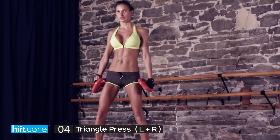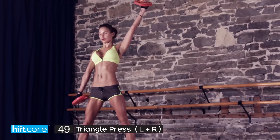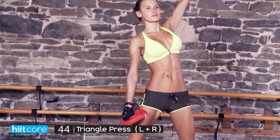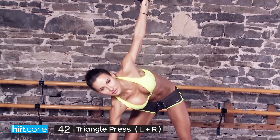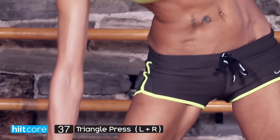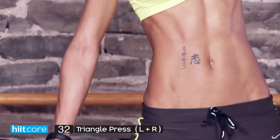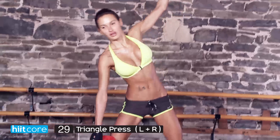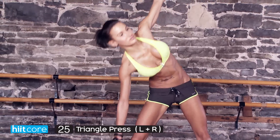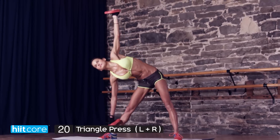Legs are slightly wider than your hips, slight bend in the knee. One arm goes directly to the ceiling while the other arm comes down and touches the floor, making a triangle in the body. It's very helpful to use a mirror for this. I want a flat back — when you reach down, your back should be as flat as possible, not rounded. Look at the weight at the top and make sure it stays facing the ceiling — that's going to work your abdominals all the way through.